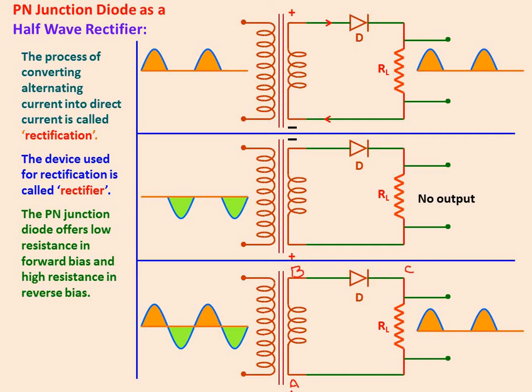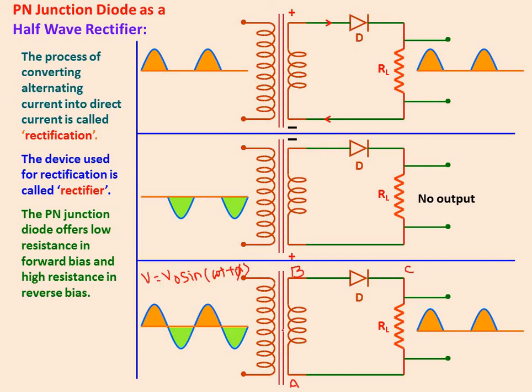Now understand this: the potential at point A is taken to be 0, while the potential at point B varies with time. Obviously, because we are applying the AC signal, which I am writing as V equals V naught sine of omega t plus phi. This is the AC input that I am giving. Are we clear with this?